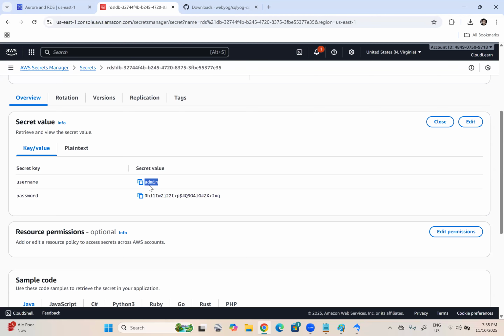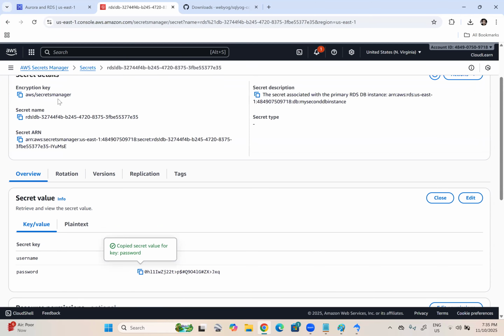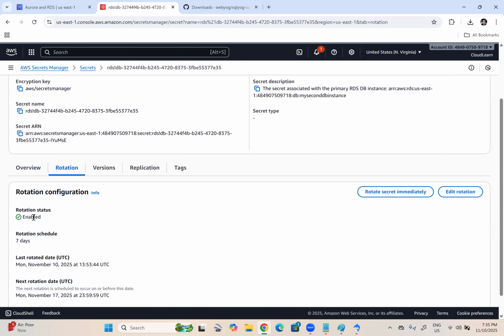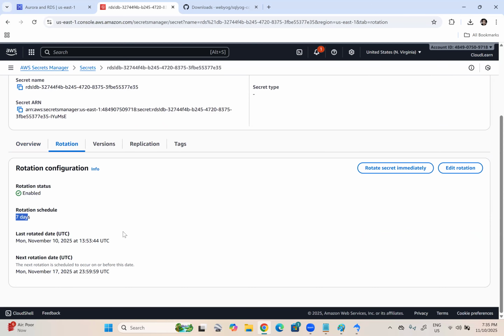Username admin, password this one. To get this, you need to wait until the database got created. A random password was generated and stored in this particular secret. There is something called rotation enabled, which means every 7 days, the password will get changed.